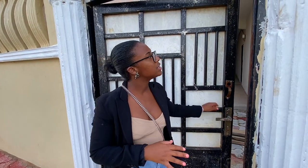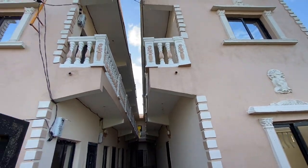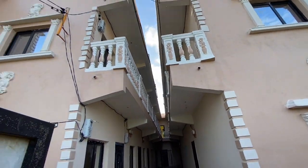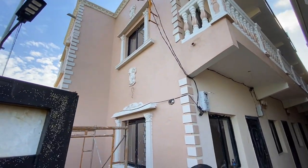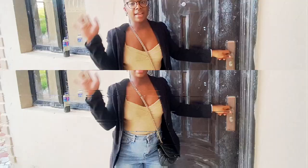Before I go in, just to make this clear — it's not 100% ready just yet; they're still making little adjustments. But overall you can get a good idea of what it looks like so far. There are 16 apartments in total, both upstairs and downstairs, located in the heart of Salaji — a beautiful location not too far from Turntable, which is a major city here in the Gambia.